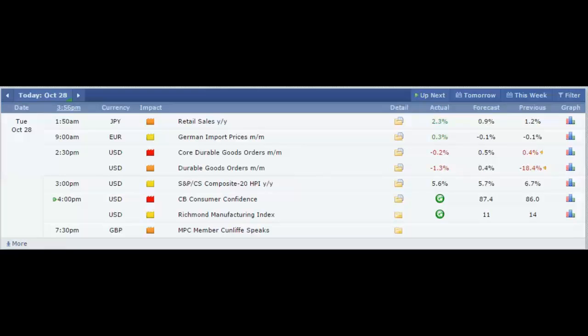It's in the afternoon, a little bit later, and we're just catching up with the trade that's been running for the last few days on the US dollar Swiss franc. We're looking at the US dollar 2:30 core durable goods. The news was negative, it wasn't good, so we are talking 0.7% lower. The durable goods orders were also down as well, so bad for the US dollar. So let's just see exactly what it did for our trade.